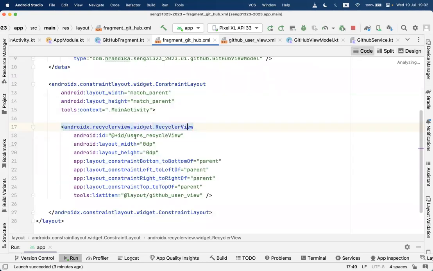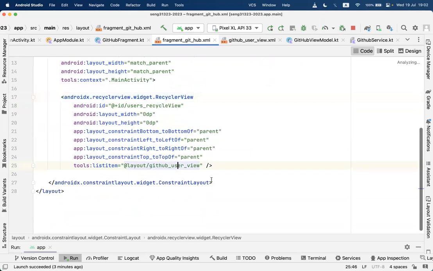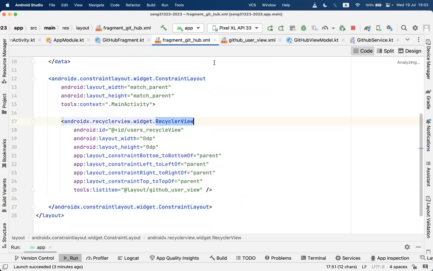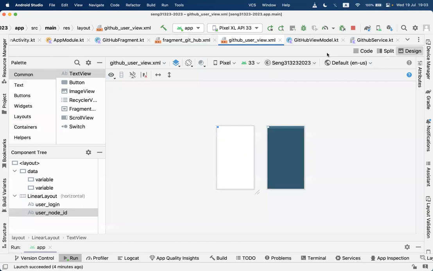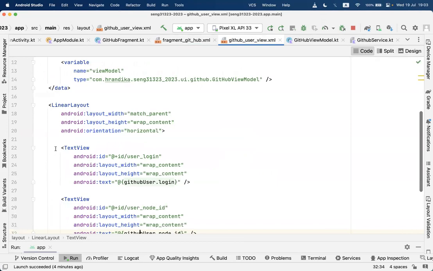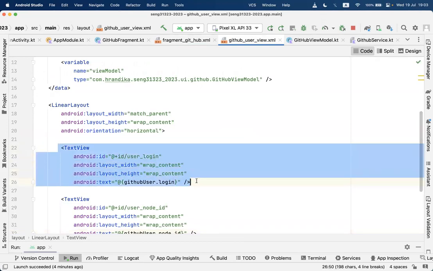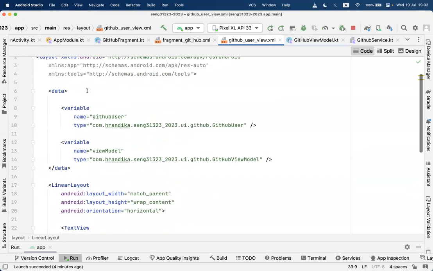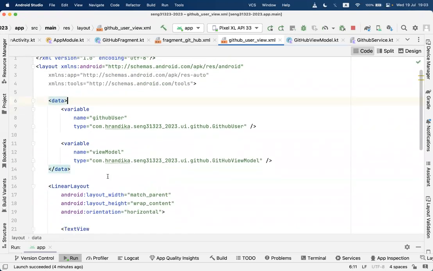Right now, just let's go with the things we have. So we have the recycler view. We have the one single item for that. Okay, cool. And within in here, we will have two text views. The first text view will bind the variable that we are giving to this.